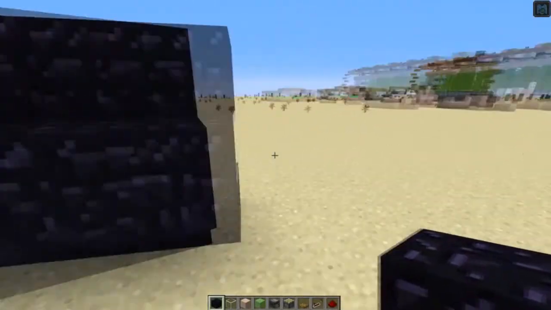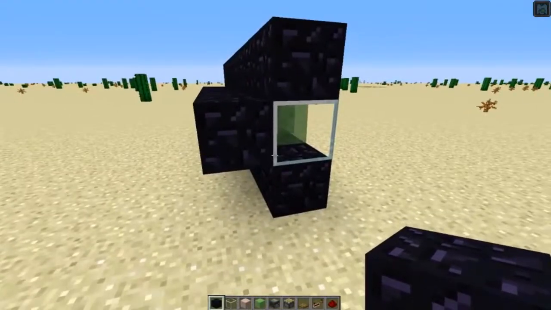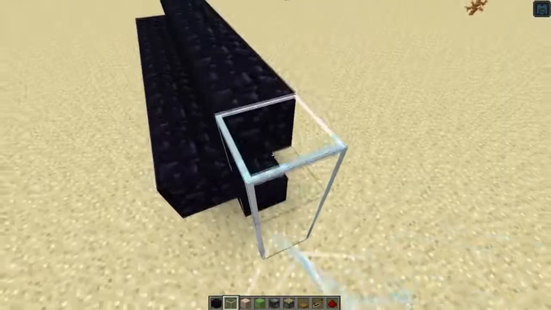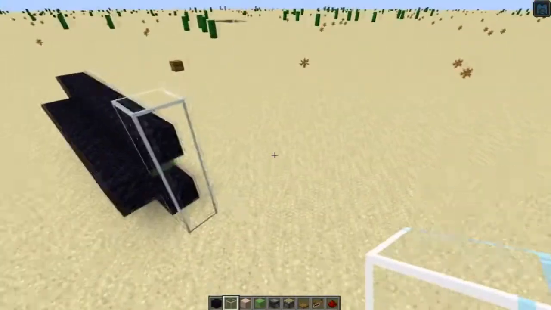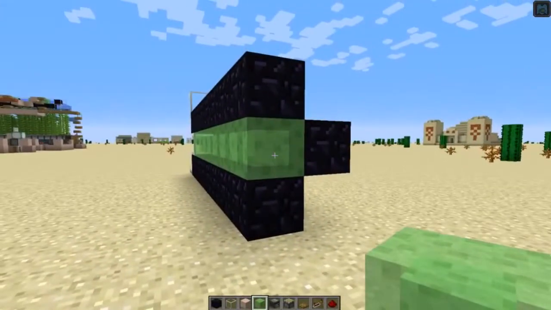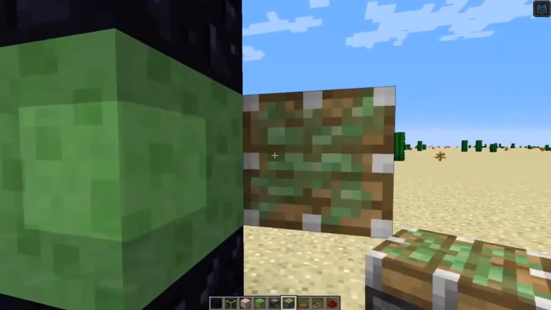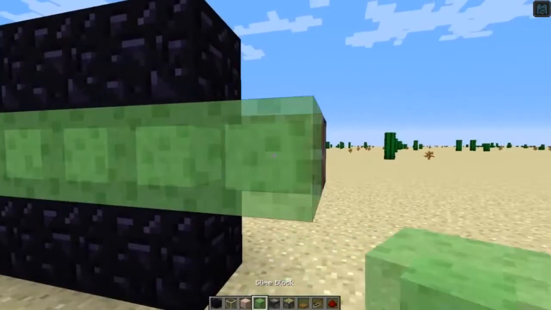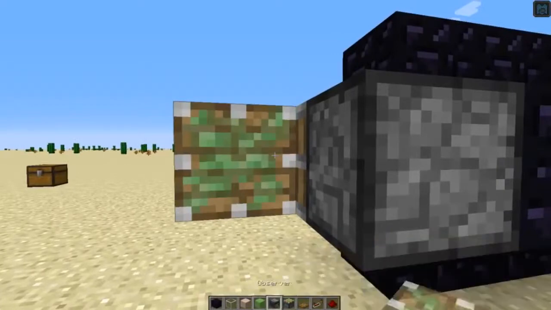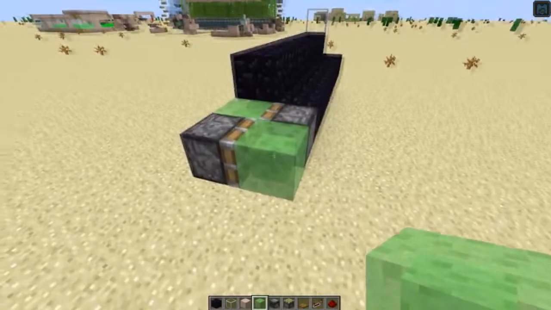Alright. Now here on the end, you can put whatever you like over here. I just use the obsidian just for, you know, show purposes. And then of course, build up with your glass. Now, right here at the end, I always end up putting the slime. Nope, we're gonna do the sticky piston on this side here: slime block, sticky piston, slime block.